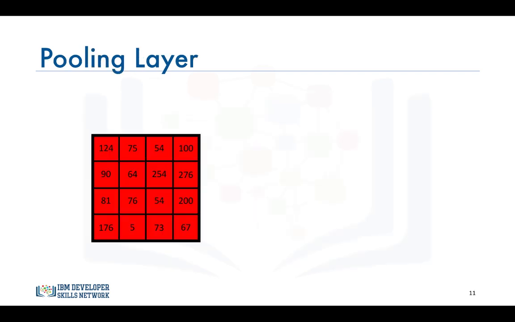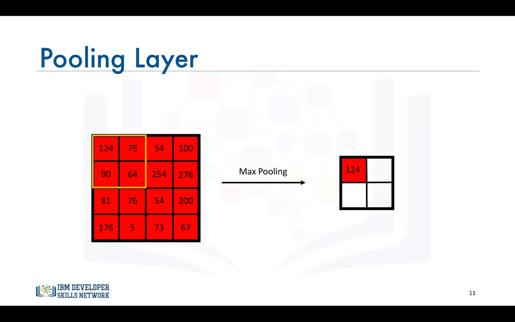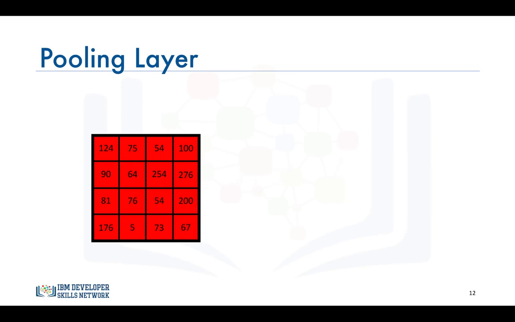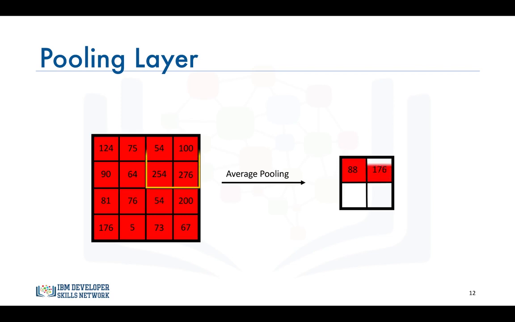The next layer in our convolutional neural network is the pooling layer. The pooling layer's main objective is to reduce the spatial dimensions of the data propagating through the network. There are 2 types of pooling that are widely used in convolutional neural networks: max pooling and average pooling. In max pooling, which is the most common of the 2, for each section of the image we scan, we keep the highest value, like so. Here, our filter is moving 2 strides at a time. Similarly, with average pooling, we compute the average of each area we scan.